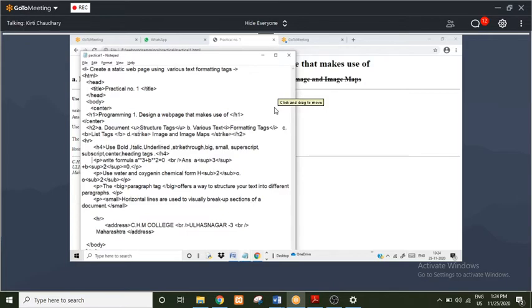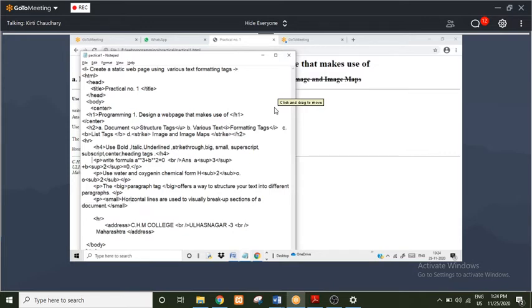I use U. U means underline. So for the structure tag I want it underlined, so U and U in between.